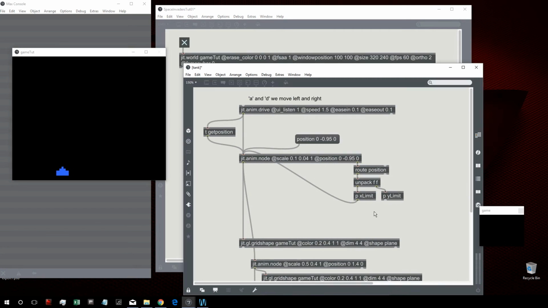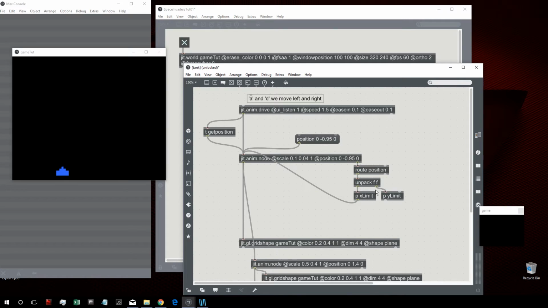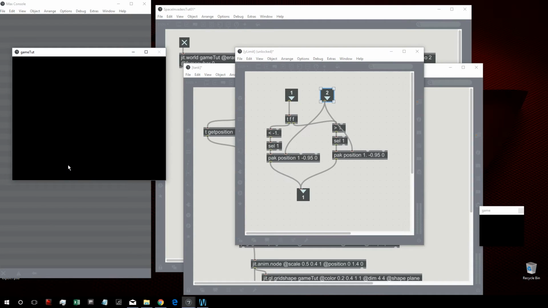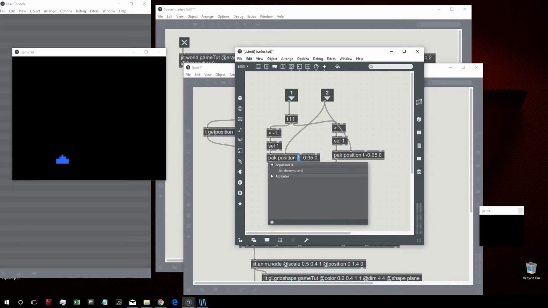So we also have to pass the X position inside this sub-patch. Let's pass the X position in here, and we can use it exactly here. Whenever epsilon is less than -0.1 or epsilon is greater than 1, the position will be set to the current X position of our tank.